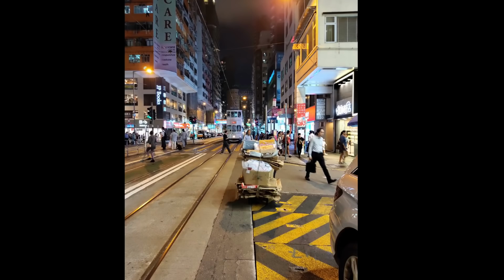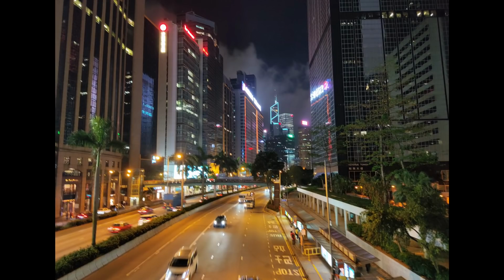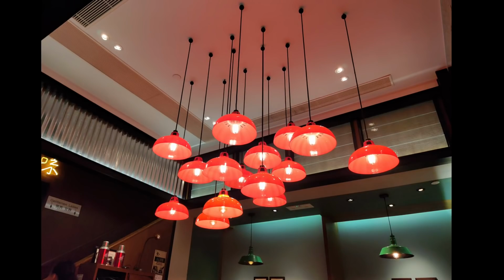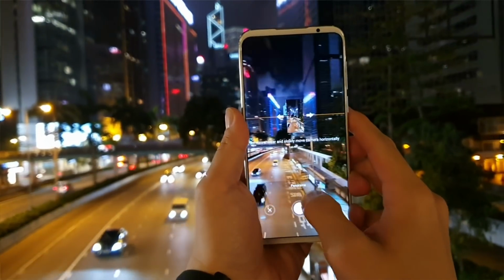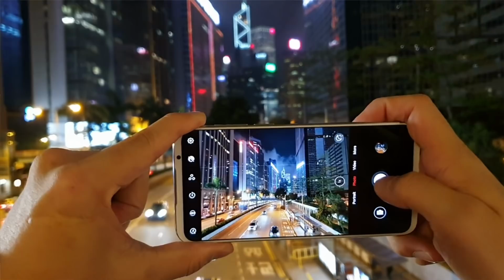Now at night, I think the camera performs admirably. In fact, I'm more impressed by the night camera than the day camera. I think color balance, it's very nice. The cameras cannot generate light out of nowhere like a Samsung Galaxy S10 or Huawei P30 Pro, but still, you're able to get a pretty nice, pretty punchy shot that's not completely drenched in shadow. Now, you do need to know what you're doing a little bit, but if you are able to fix exposure a little bit in the camera viewfinder and you have a steady hand, you're able to get some really, really nice night shots.